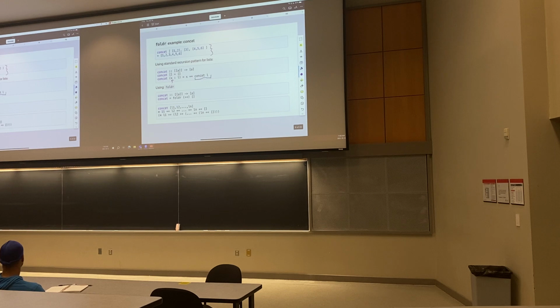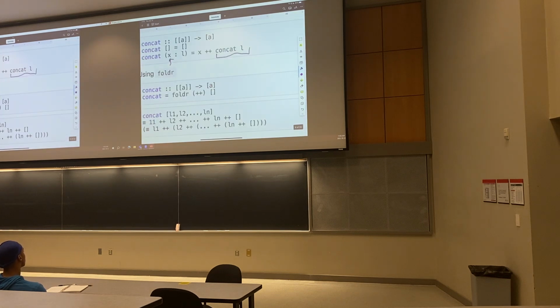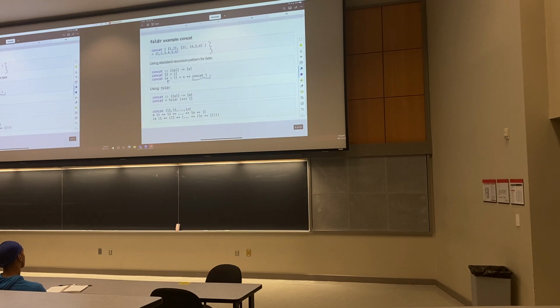That breaking apart and reassembling is already done for you by fold R. So why not use that to eliminate some of the work that you're doing? So with fold R, this is all there is to it. It's just this little tiny one-liner here. Okay, so that's tiny.